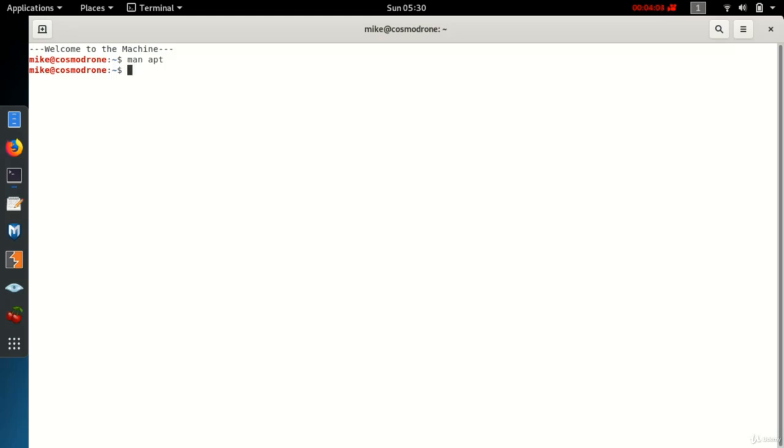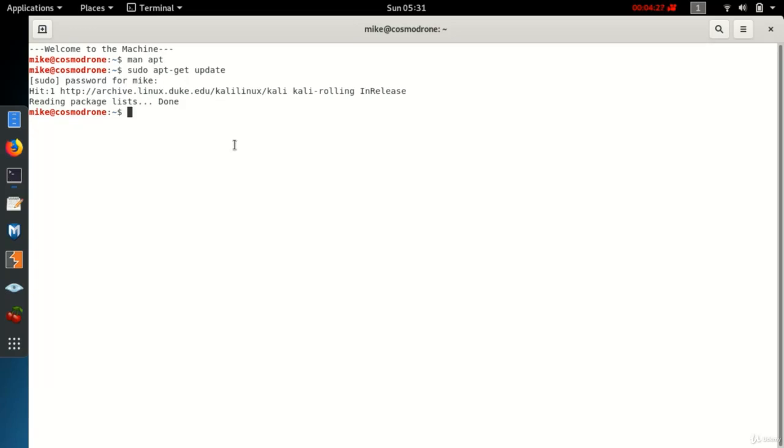Repositories are hosted on remote servers, and when we enter commands like sudo apt-get upgrade, or update will do, and I click enter, we're prompted for our sudo password, we're actually accessing some of these repositories on the remote server, and we're pulling information from them. And so we can add or remove repositories from our Linux distribution to dictate and control where we're looking for our packages when we use apt.